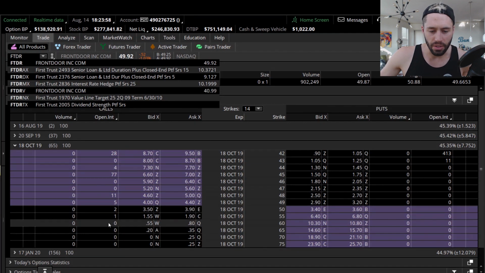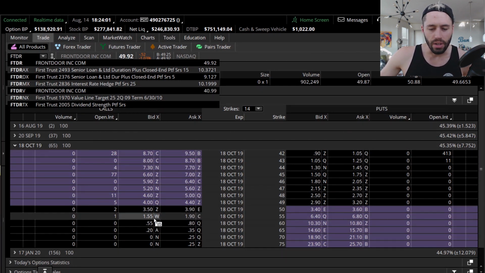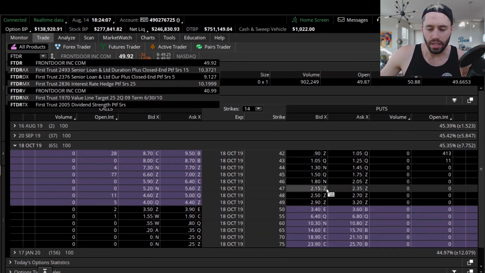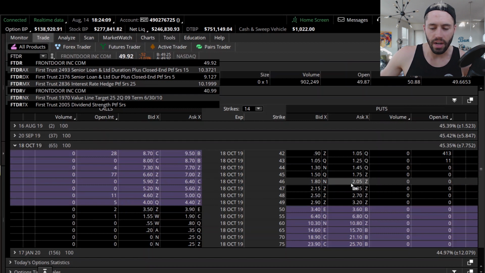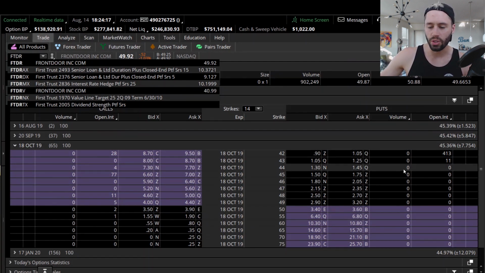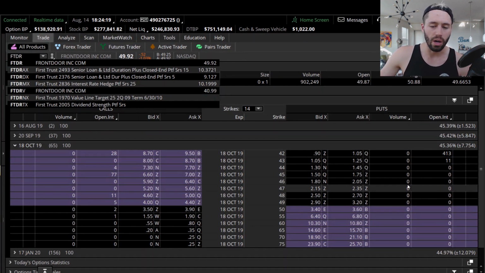And then look at these spreads. So for example, the 55, you've got 155 by 190 over here, 180 by 205. That's almost 10% of an option's price that you're giving up in the spread here, and that's a lot of money to give up, a lot of money that the market makers will be making off you. So in general, if you see the volume open interest column at zeros, then you're going to want to avoid trading those options completely. They're just not liquid enough to trade.